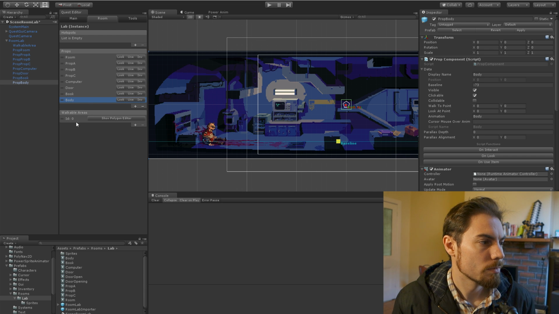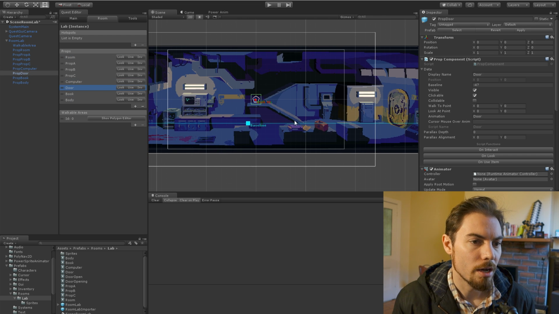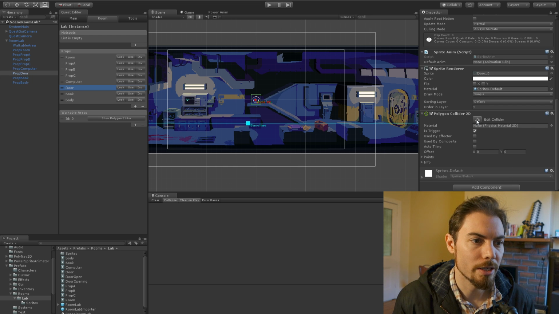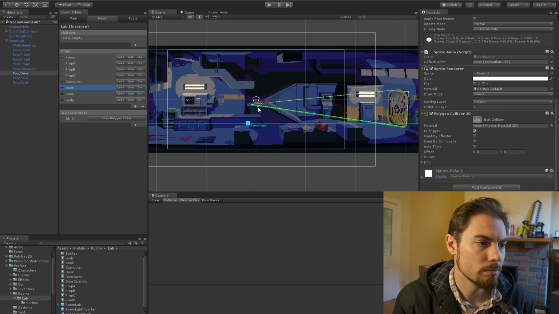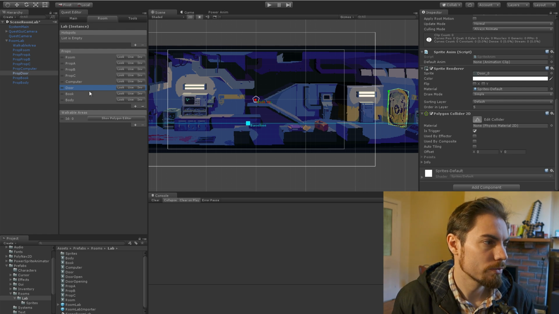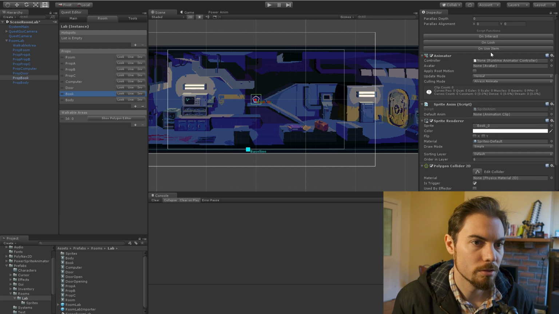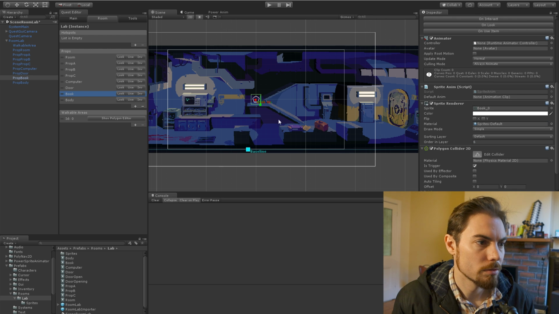And then we'll also set up for each prop that you can interact with basically the clickable area. So to do that, there's this polygon collider, which is a default Unity thing, and so you just drag the points. So drag these points for the door. That'll do, and you can add little points and make it more accurate if you want, but that's good enough. Then the book as well. Let's edit that.